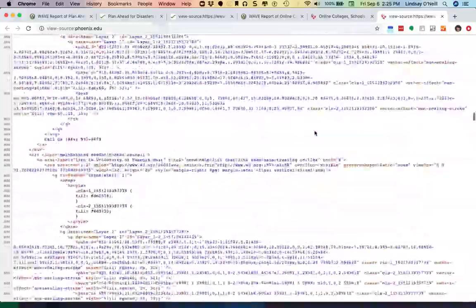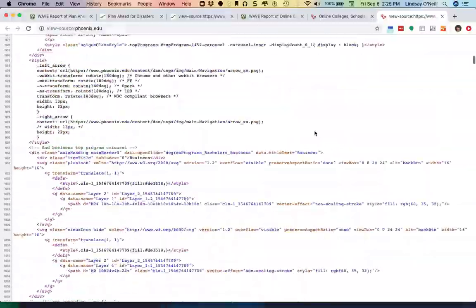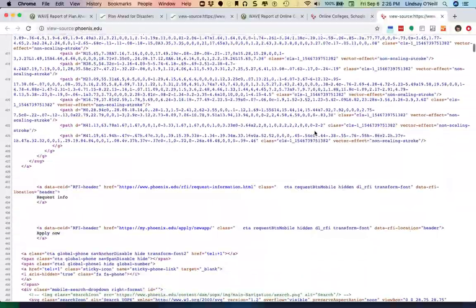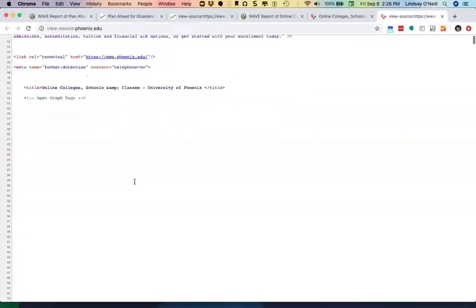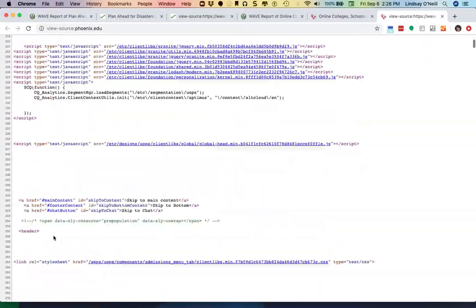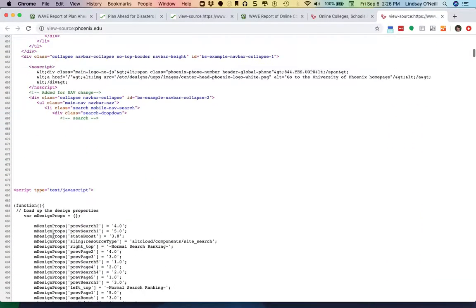I was interested to see as I scroll through this page, it's a lot. This is not nice and neat, tidy web programming. This is super messy. There's lots of weird spaces when you're at the top here. Just by looking at the code without reading anything, you can kind of see there's going to be some issues. It's not neat and tidy.